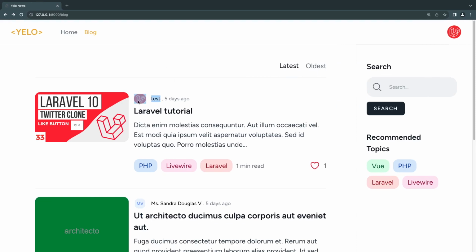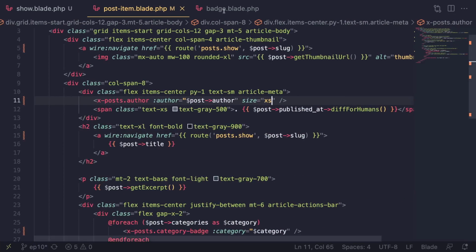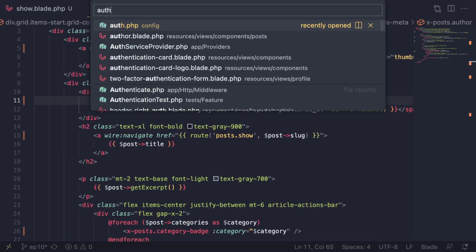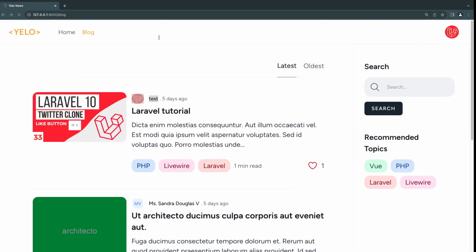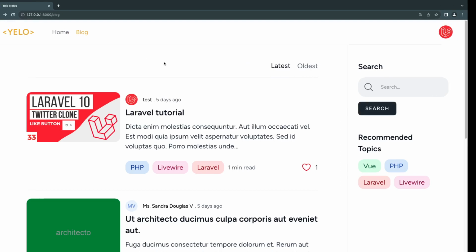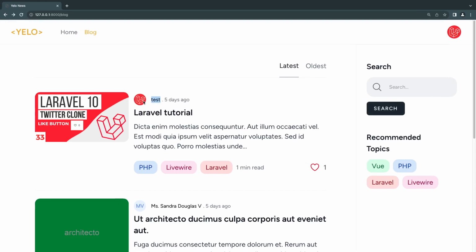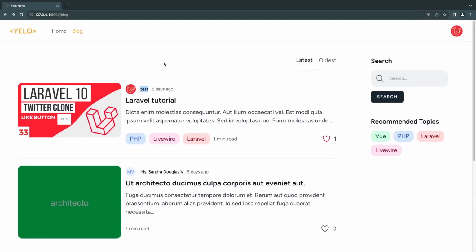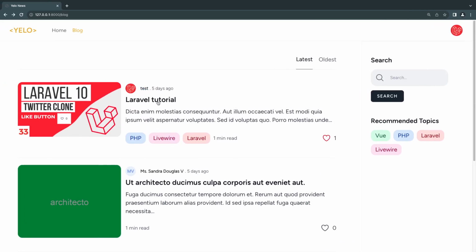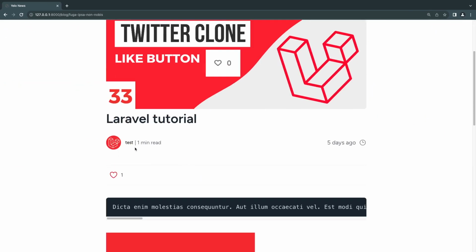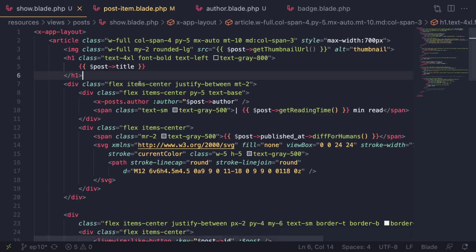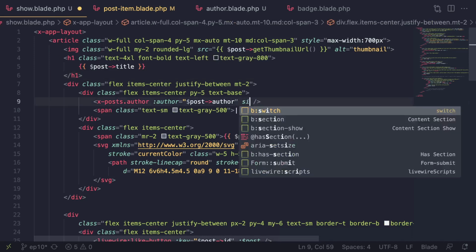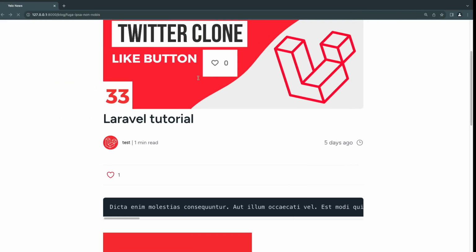And now it's working. Now I think the size is a bit different. I might have made a mistake on the class names. This should be 7, not 6. As a matter of fact, I feel like it could also be a bit smaller. I'm not sure. I think it's okay. Let's click on this. And this one, I think by default is okay. We don't need to actually define a medium, but let's do it just to be safe. So I'm going to open up our show page, and here we can say size medium.